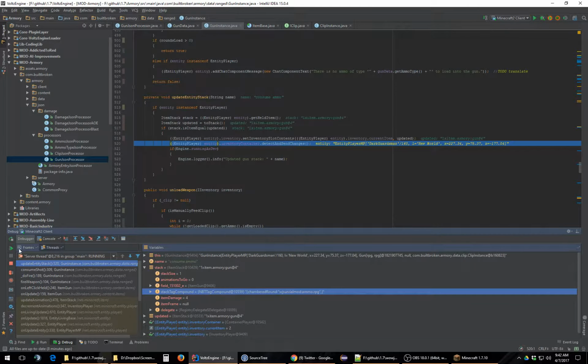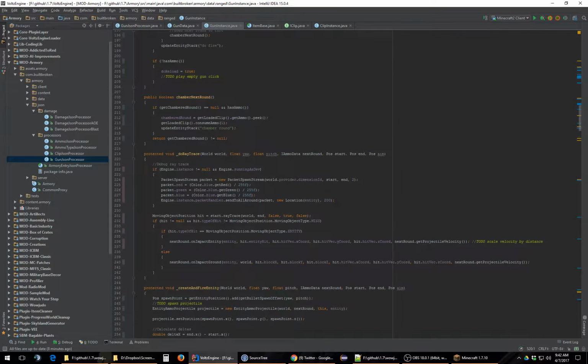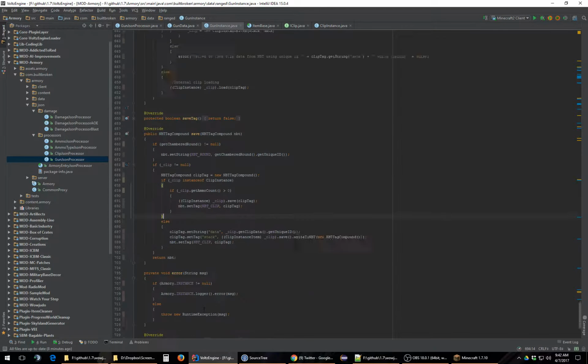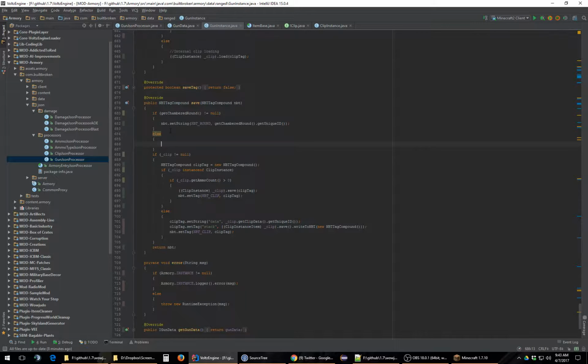Okay, it's in our save method. So we're gonna hit play. It's got to be the save method. Save method, save method. I think I passed it already. Okay, there's load. Here's save. Okay. It could be load, or it could be save. It's more likely save. Right here it is, actually. This is an example of where the stack should be saving with a new tag.